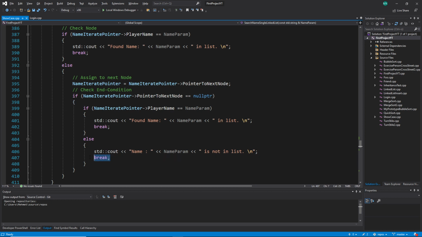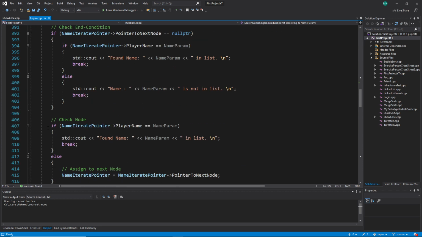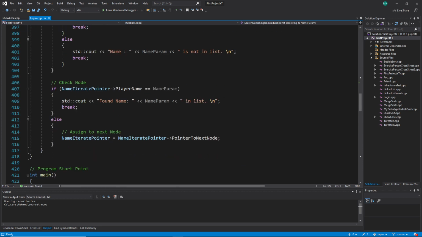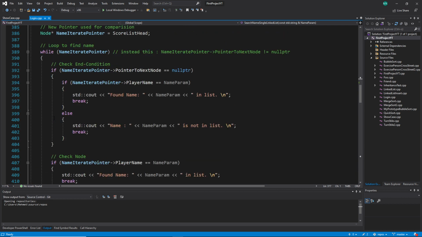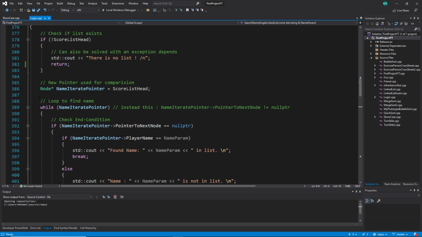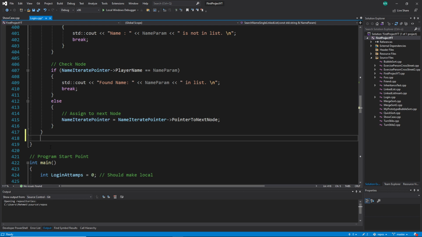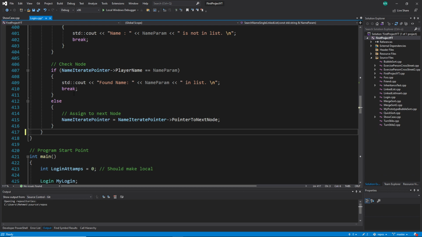Again, be careful, this break is just breaking the while loop, not the whole function. This can cause problems, and we will see this in a moment. But in my code, it's not making problems because no code is coming after. But be careful about the break.